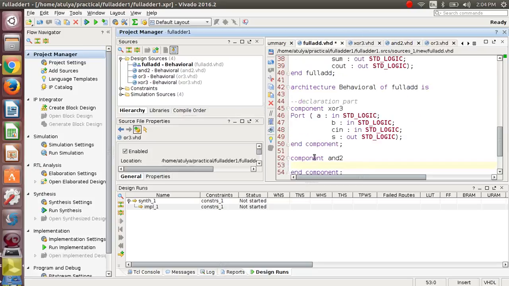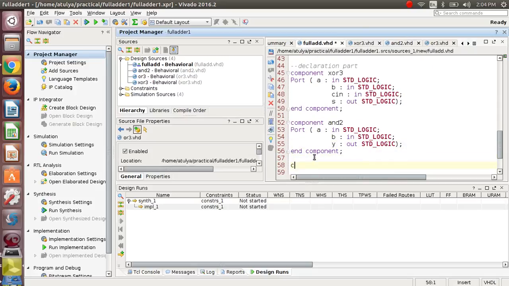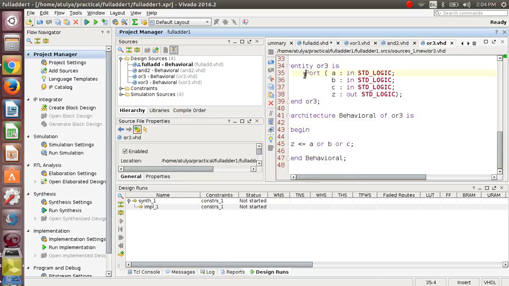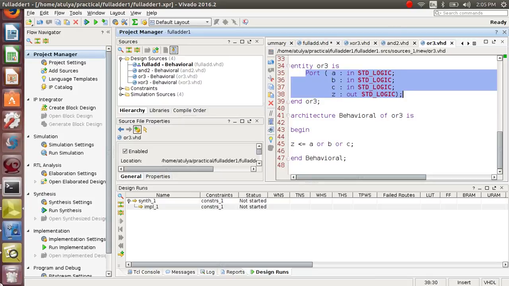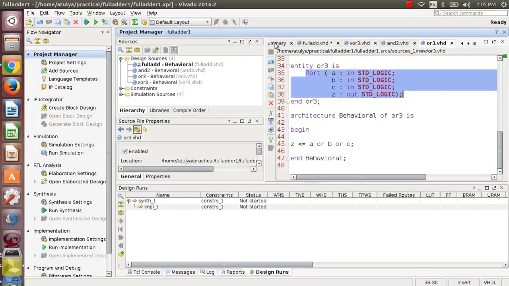So the same for AND2, the next component. Here is the and2 file where the and2 entity is defined. So end component. In between this I am again going to copy these ports, because these are the same inputs and outputs in my component. The third component is OR3.